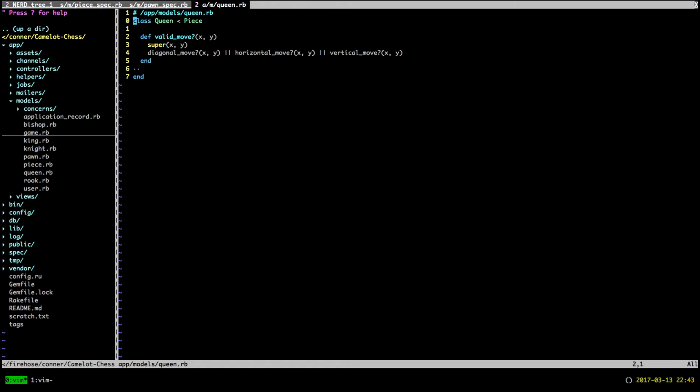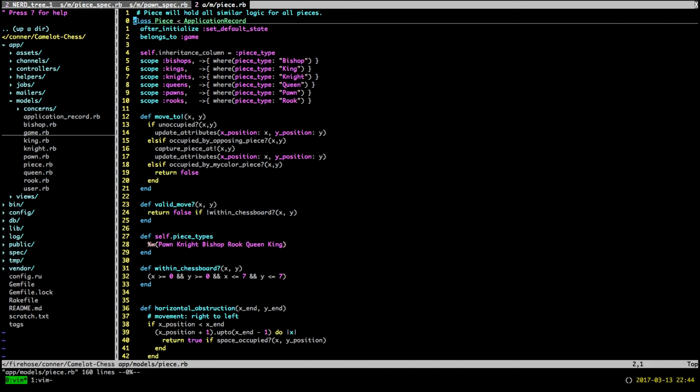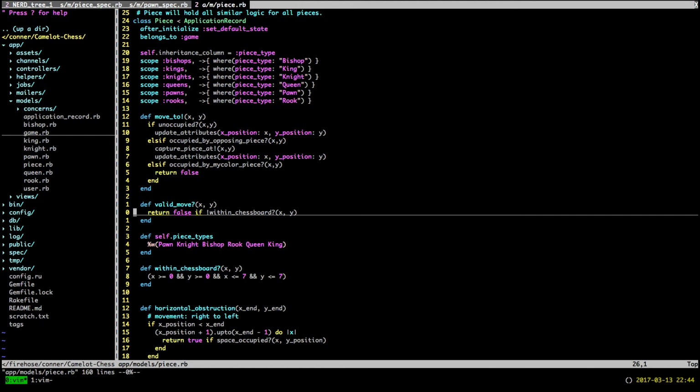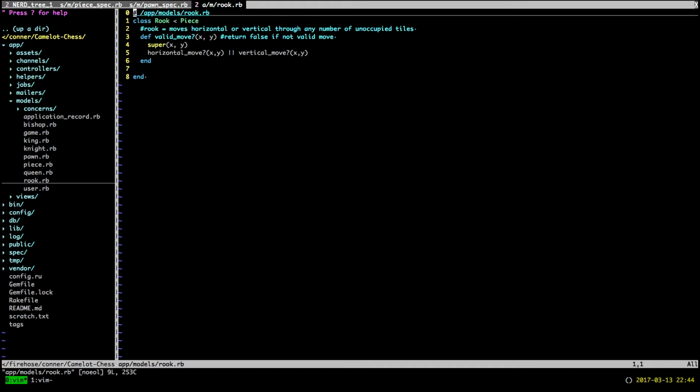Okay. Well, let me look at the piece model. The valid move model is not what I was expecting. So valid move. Well, let's start with rook because we can understand the rook really well.